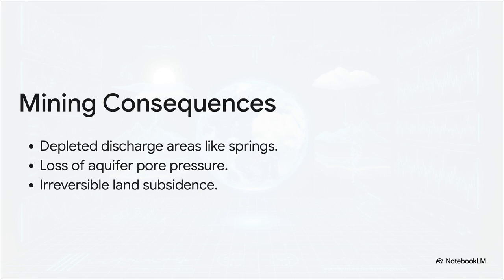But even more alarming is the loss of pore pressure. See, in many aquifers, the water itself is actually helping to hold up the skeletal structure of the sediment. When you drain that water out, the clay layers compress. This causes irreversible land subsidence. Basically, the ground literally sinks. We are seeing measurable subsidence and massive earth fissures right now in heavily pumped agricultural regions, like Utah's Cedar Valley and California's Central Valley. The land is effectively collapsing in on itself.